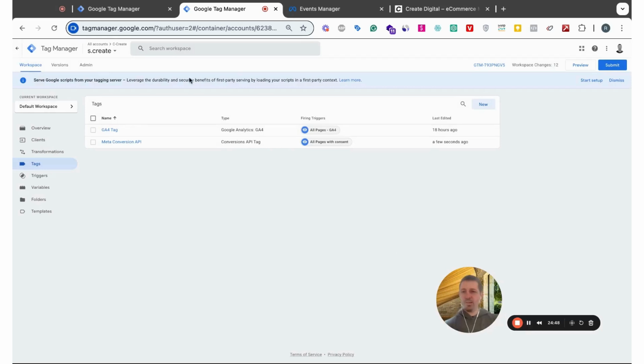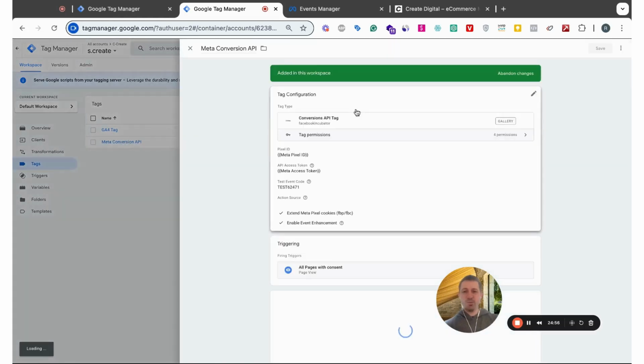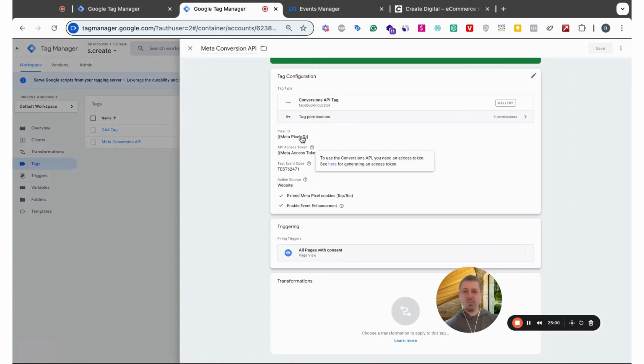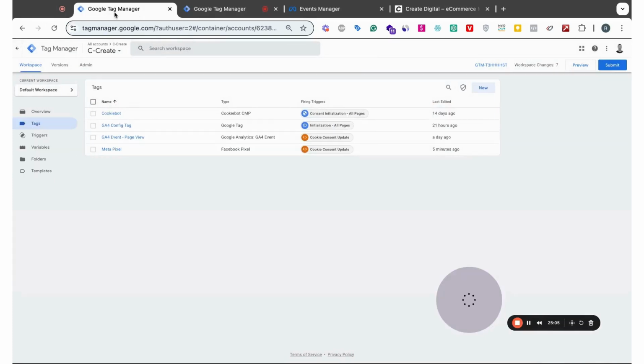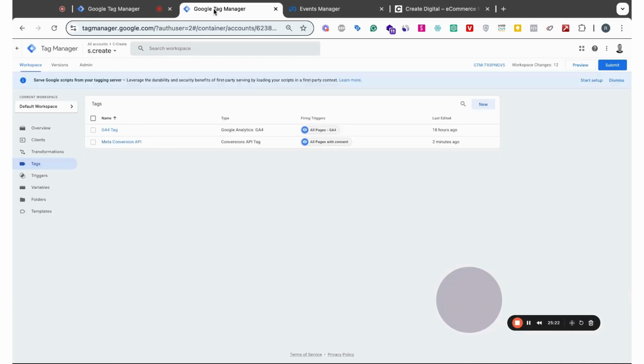So let's now test this whole environment and see if it actually works. Just to recap, we have set up the meta conversion API with all the metrics that we need, including the meta pixel ID and the meta access token. We have enabled these, and we've set up the firing trigger. In the client-side GTM, we have set up the meta pixel, and it will be firing once user consent has been given. This meta pixel will fire directly to the meta server, because it's a browser-side pixel on the client. And then the server-side pixel should be firing from the server-side environment into our meta ad server through the conversion API setup that we just did. So we've got basically two lanes: the browser pixel, and the meta pixel being sent through the server.